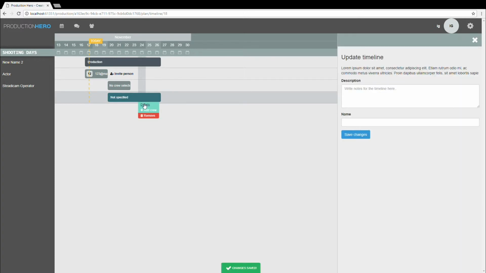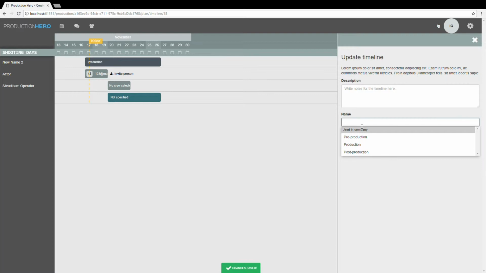Here are details. There are predefined names: pre-production, production, post-production. All these names have different colors. It's very useful for the manager, so we implemented this feature. For example, pre-production.